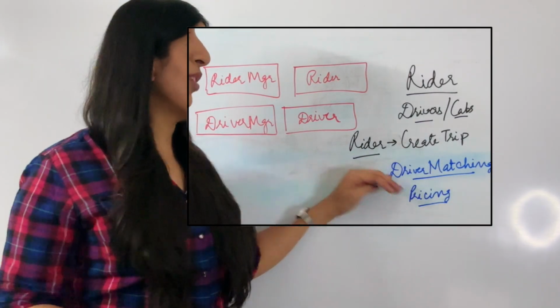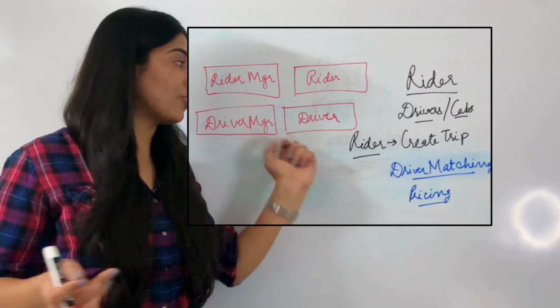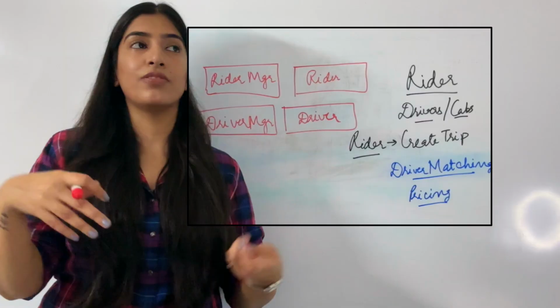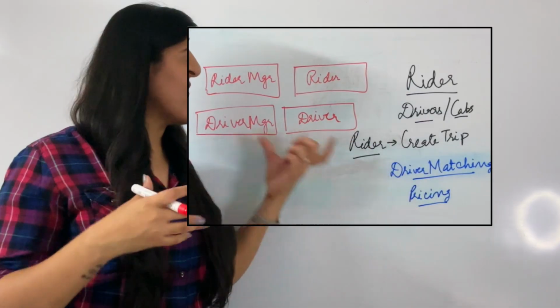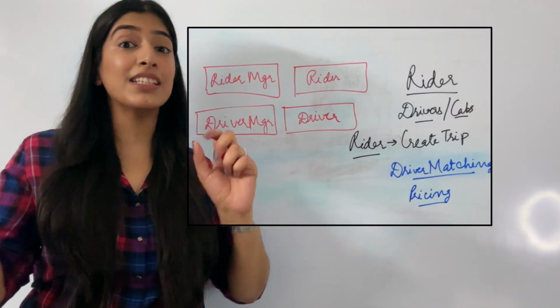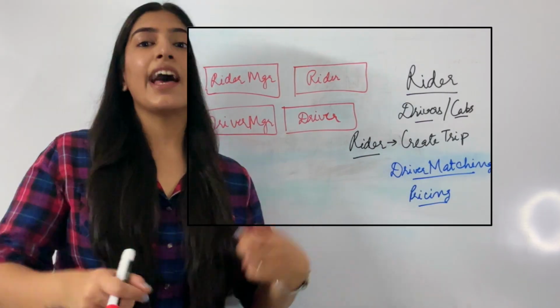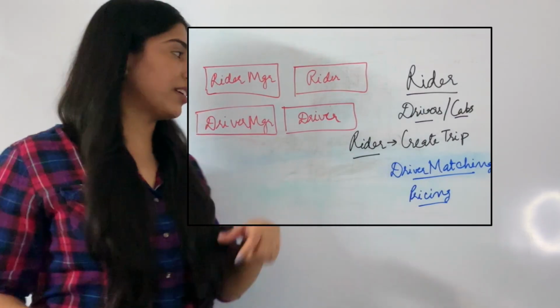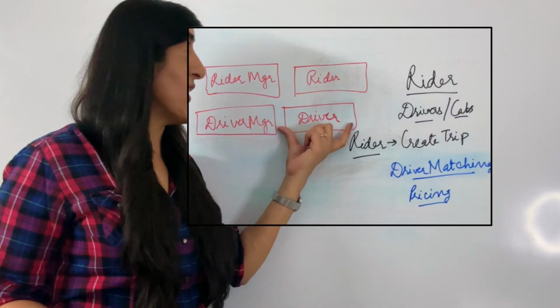So when we are going to be doing driver matching, maybe we can check that, okay, is the driver available or not? Because obviously if driver is not available, then we don't send request. So we can have the availability boolean also over here so that we can check that, okay, this driver is available at this particular time or not. And obviously every driver can update that, okay, I'm not available right now or I'm available right now. So that is going to be taken care of over here.